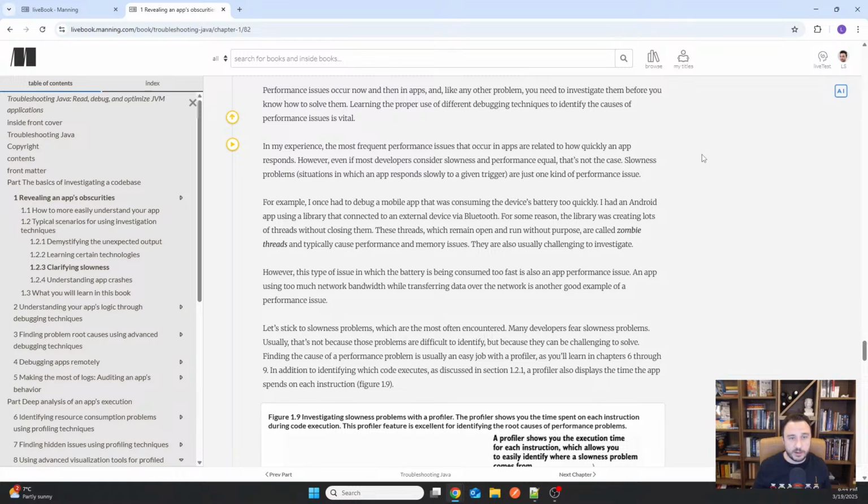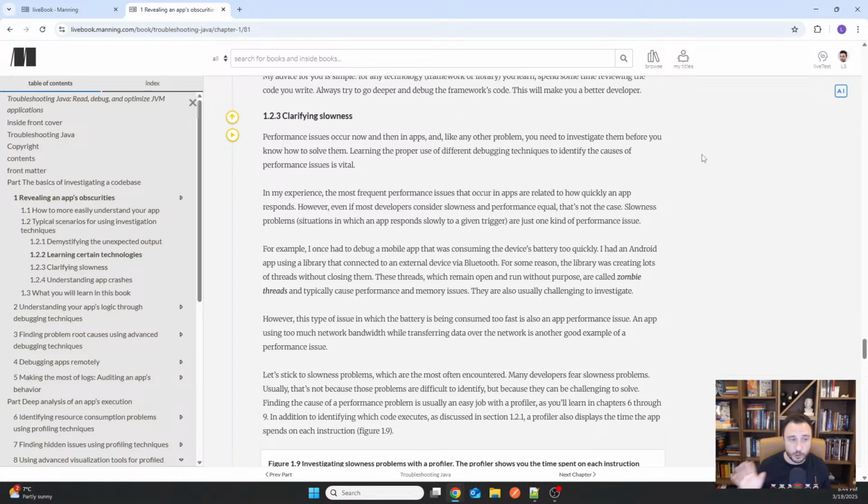And then you have the performance problems. Performance is not necessarily slowness. I'm just clarifying: slowness problems are a part of the group of performance problems. We're going to go deeper with this when we talk about profiling. But then you have these kinds of problems that are not output problems. The output is fine, but it just takes more time than you expected. So it's not according to the non-functional requirements of your application.